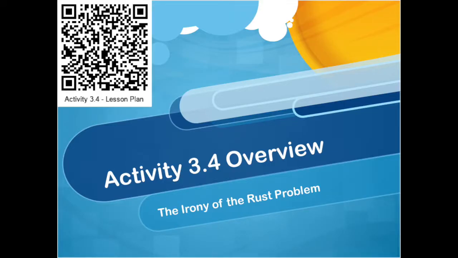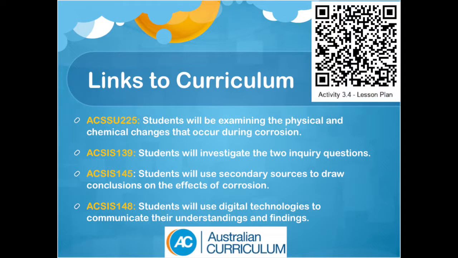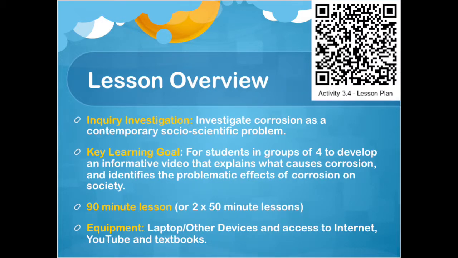Please scan the QR code so that you can access the lesson plan and refer to this throughout the video. This activity is designed using the science understanding and science inquiry skills strands of the Year 8 science curriculum. This activity has a strong link to the following content descriptors. In this activity, students will conduct an inquiry investigation to explore corrosion as a contemporary socio-scientific problem.